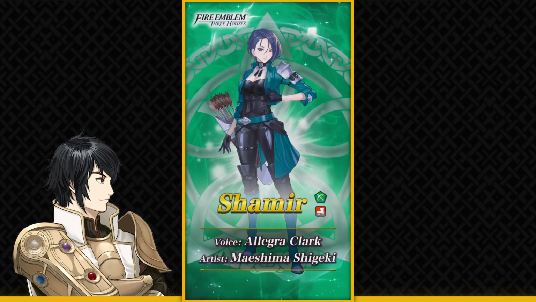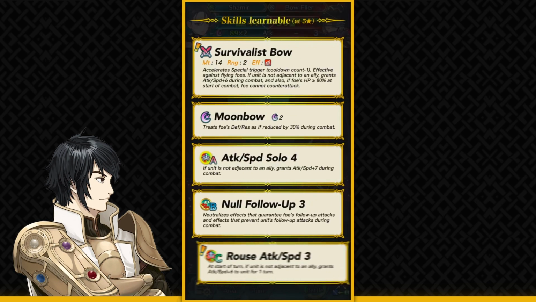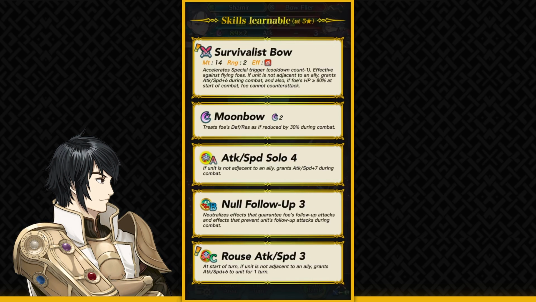So she's actually a really powerful unit because of her weapon. She's got Survivalist Bow, which gives her -1 special cooldown, and if she's alone, then she gets +6 attack and speed during combat, and also gets the fire sweep effect if foe's HP is above 80%.